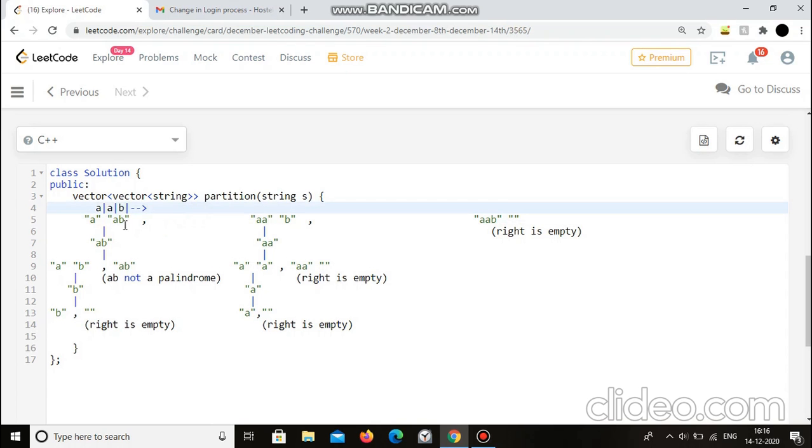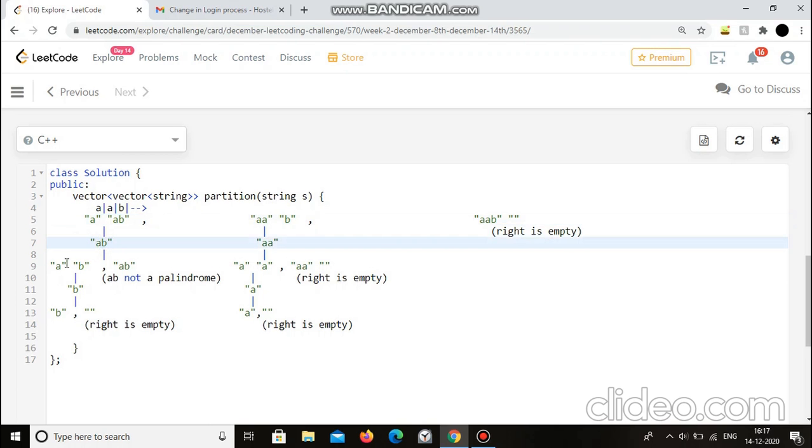So in this question, when we are parting over here, A is a palindrome, right? Since A is a palindrome, we'll move to AB now. We'll check if we can partition AB now.